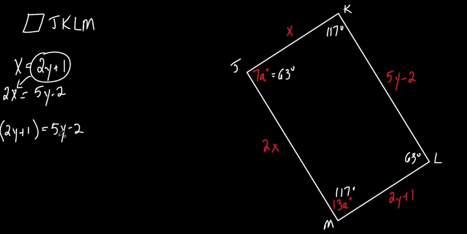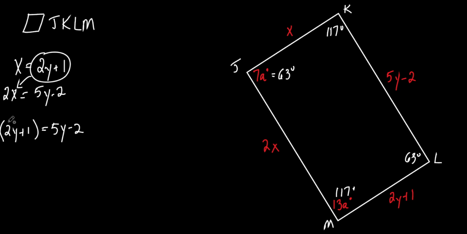Now check it out. Look, I got one equation with how many variables? When I say how many variables, not how many times does it show up, but there's just one letter, right? There's one letter, and it's y. Would you agree? I mean, there's y here and there's y here, but there's only one variable. All right, so I got one equation, one variable. Now I should be able to solve for y. Once I get y, then guess what I can do? Plug it in for this y right here, right? 2 times whatever y is plus 1, and that gives me my x. Then I'm good to go. Then I can find all 4 of those sides. We good? All right, let's do some math.